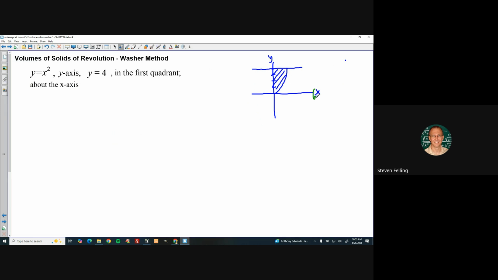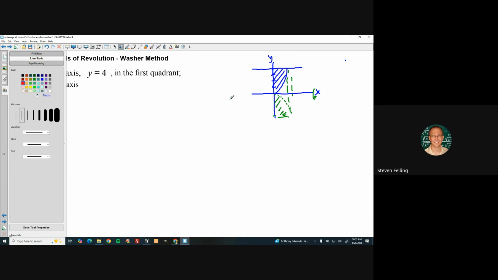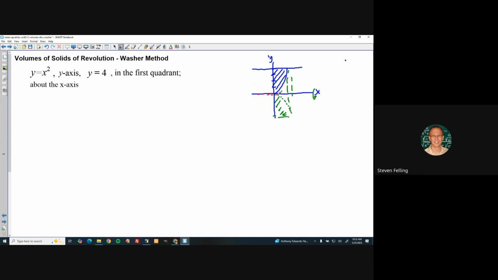So if we're rotating around the x-axis, that means the other shape would be over here. We would have a shape that looks like this, kind of like a hockey puck with a bunch of material cut out of the middle. Okay? All right, so we will put our rectangle on here. If we try to do it this way, we would put our rectangle on here. It's got to be perpendicular to the axis of rotation. So now the axis of rotation is here. And that means since my rectangle has to grow from the axis of rotation, I'm just going to go somewhere in the middle of the bulk here.